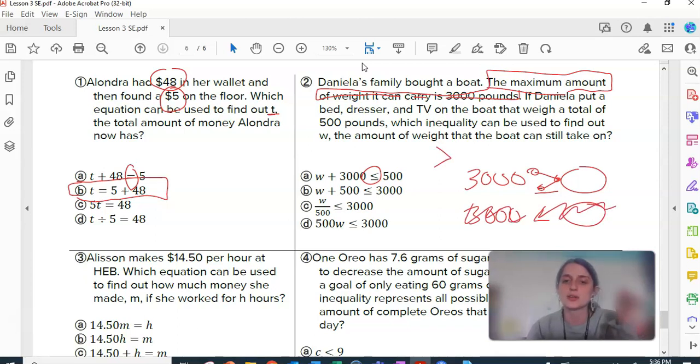Which, darn, I don't actually see. That's because I'm writing mine with 3,000 as the first number. Okay, so we'll write the whole inequality and then we'll kind of turn it all around. Okay, if Daniela put a bed, a dresser, and a TV on the boat. I grew up on a boat kind of like this, except that we did not have dressers or TVs. We had a bunk that was like a mattress that my brother and I shared, and we each had a little shelf above it. And that was it for our boat. This sounds like a fancier boat.